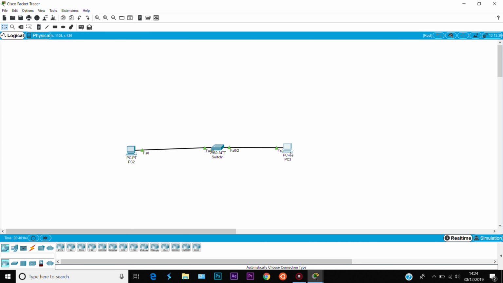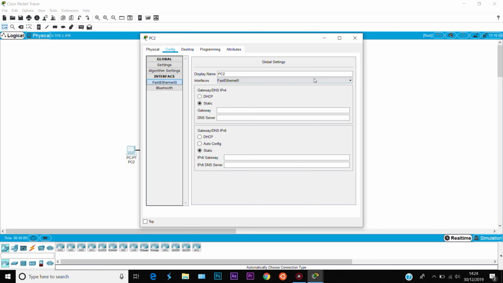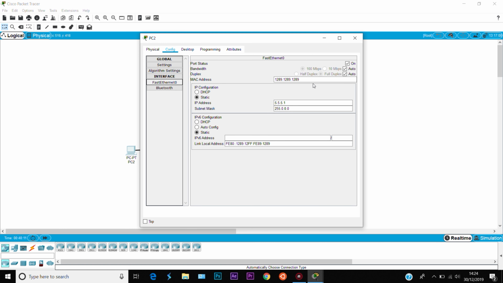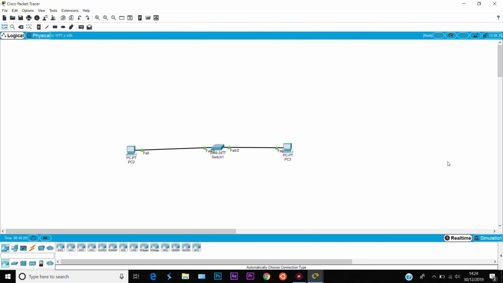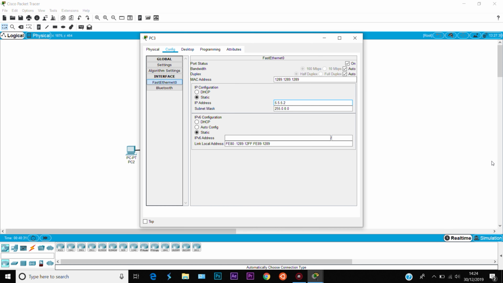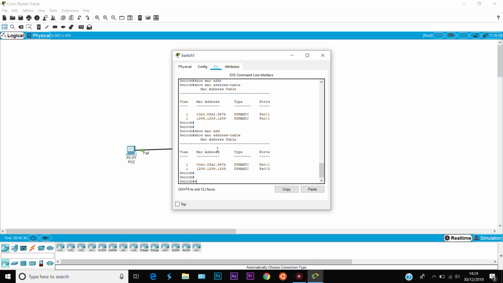So, if I change this, then it should work. Let's change this to 1234.1234. We've changed that. Now if I go onto my desktop and ping 5.5.5.2 with 3 packets, yep, it's working once again. There are different MAC addresses, so it actually has somewhere to go now. I've generated some traffic, so you might be asking, well, since it was successful, shouldn't it appear?